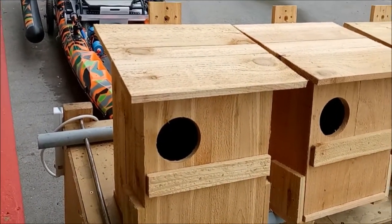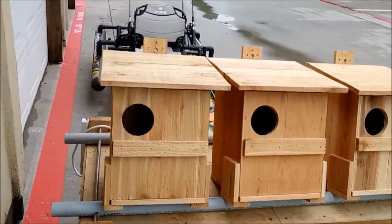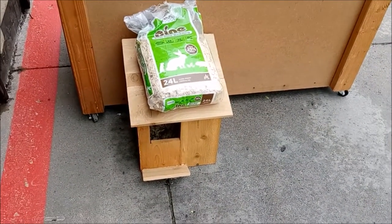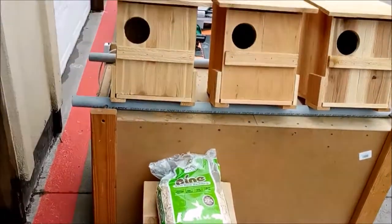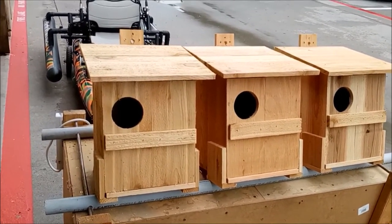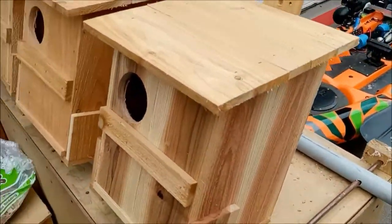These owls are flying around every night — you just don't see them because you're on a different schedule. The owl is already there; all you're doing is giving them a place to roost. The advantage is that in most neighborhoods, especially around the Plano, Texas and Dallas areas, all the old growth trees and old rotten trees with holes have been knocked down. There's no place for these owls to roost, so they're desperate for a place to go and nest. You'd be surprised how many owls I find in people's hedges alongside their house because they just have nowhere to go.